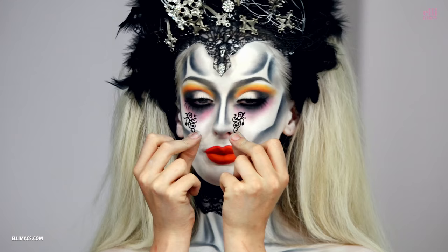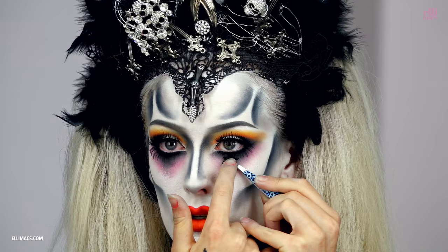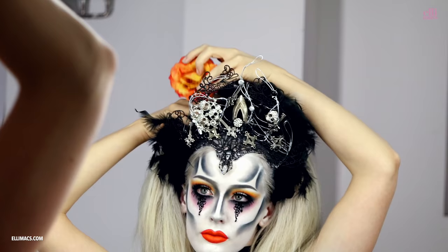These stickers I have had for years, and I thought this was just the perfect makeup for them. Dabbing black lash glue on them and putting them in place with tweezers. What would Day of the Dead be without flowers? I actually painted these ones with watercolors to match the look.